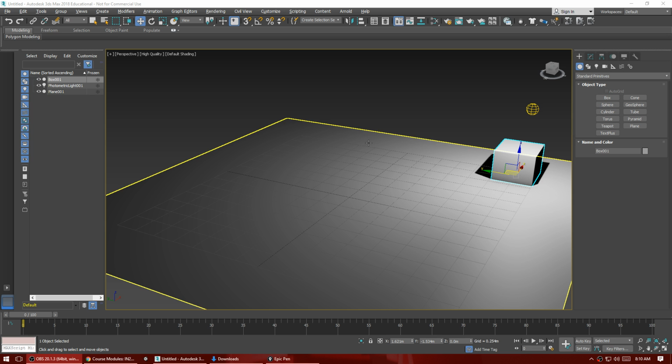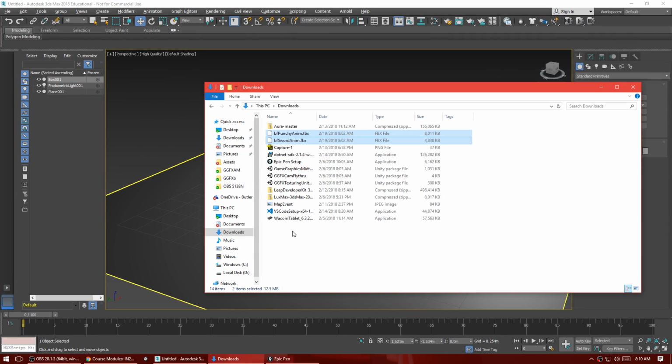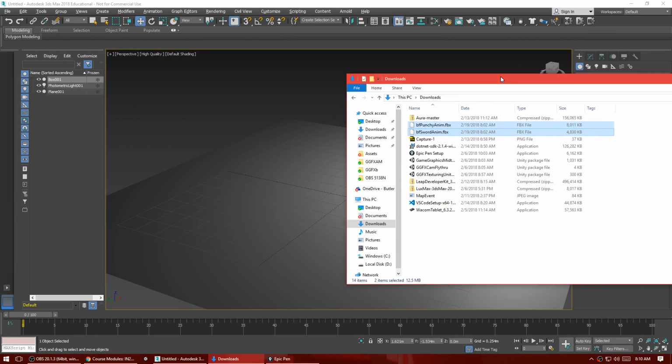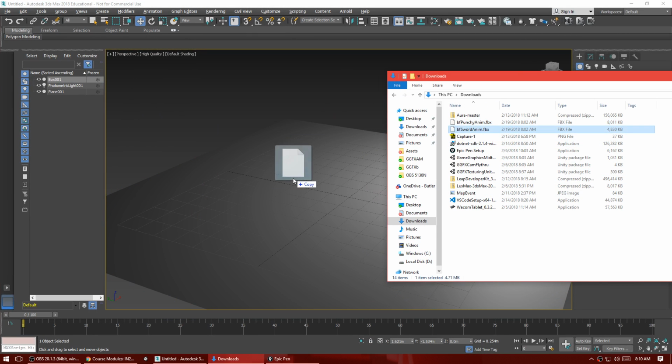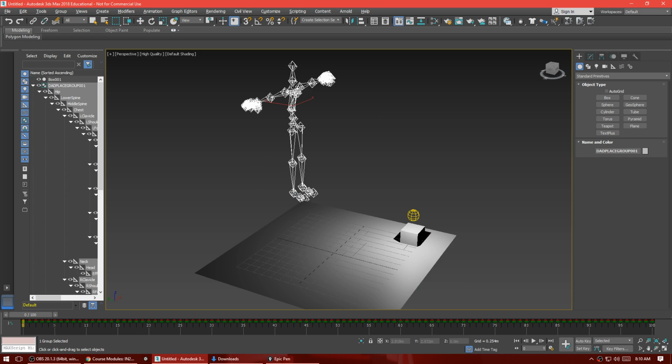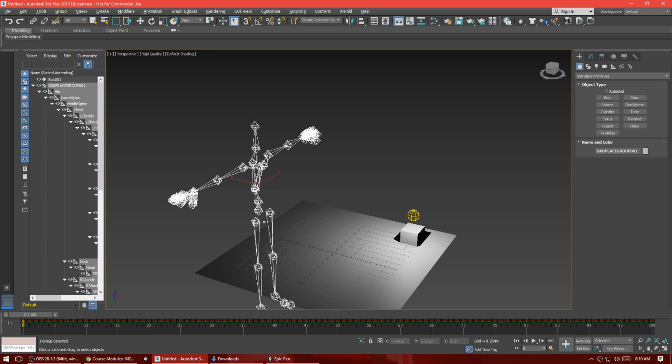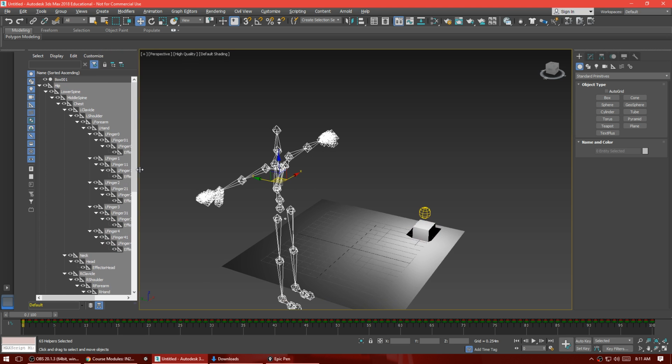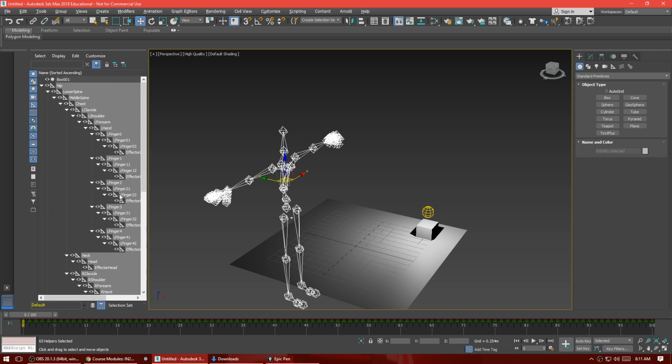So what I want you to do is bring in the first one, and then not touch it. So I'm going to bring in BF sword animation, import file. I'm going to set it off to one side, and I'm just going to sit there. Specifically noticing that everything is still selected in the hierarchy.